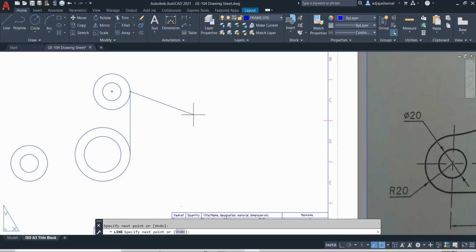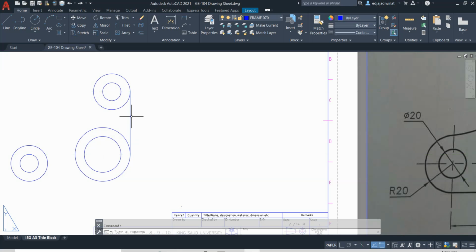Yeah, since these 2 points are collinear, the quadrant is collinear, so you don't need to use tangent in this case. You can just pick between quadrant to quadrant.